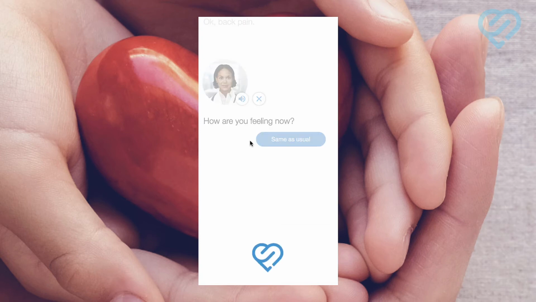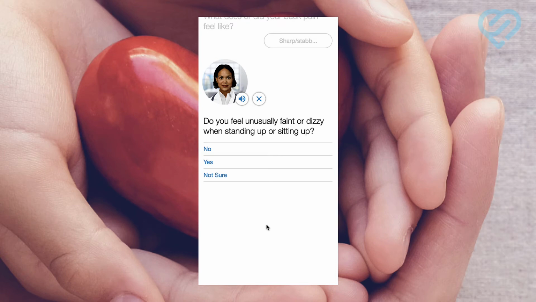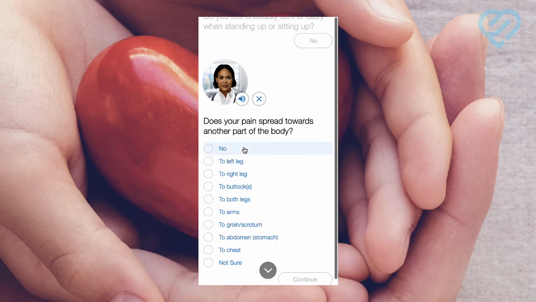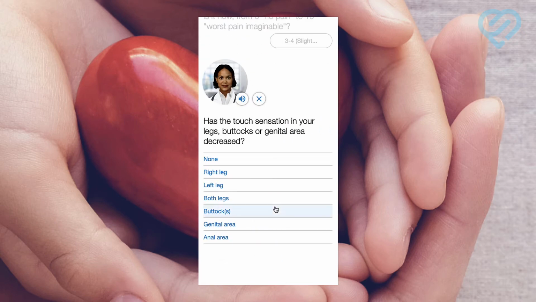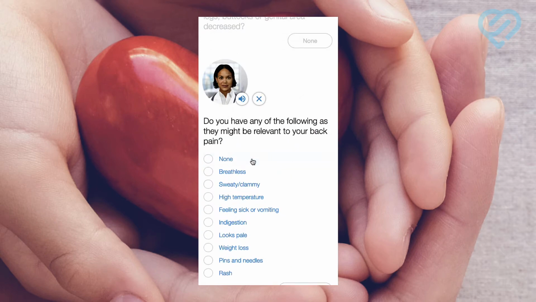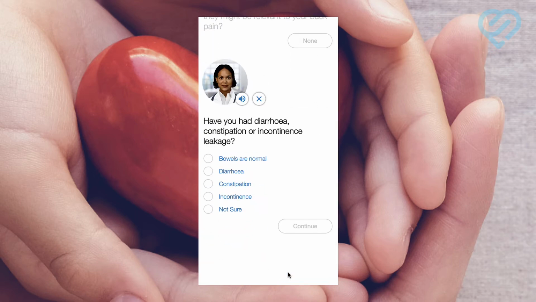Each question in the sequence is generated from your previous answer, meaning you will not repeat yourself or be asked any unnecessary questions. Giving only relevant answers allows for an efficient experience, and you will then be directed towards an appropriate care outcome. There are multiple outcomes which may or may not require action from you.